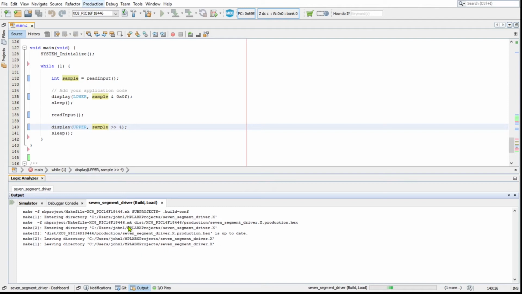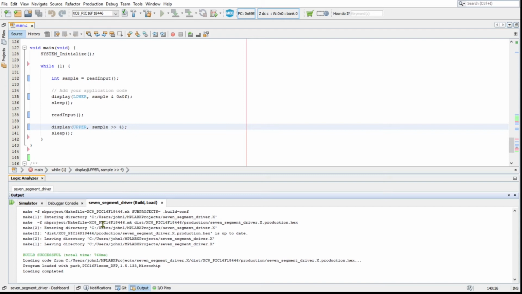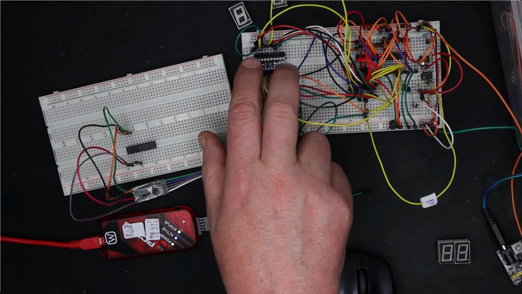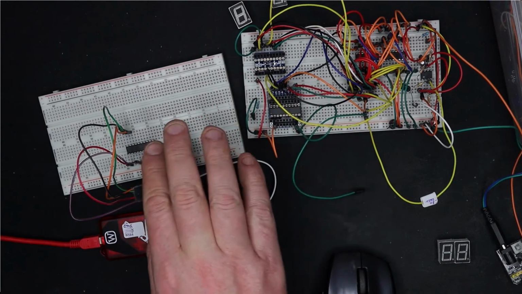So now that we've cured the problem, we need to take the hex file that was created by building the software, you can see the path there, and put it into another bit of software that Microchip provide called the IPE. That's the integrated programming environment, which is this piece of software here. You can see I've already got the path set up, and the first thing to do then is to get the chip out of the module and into the programmer.